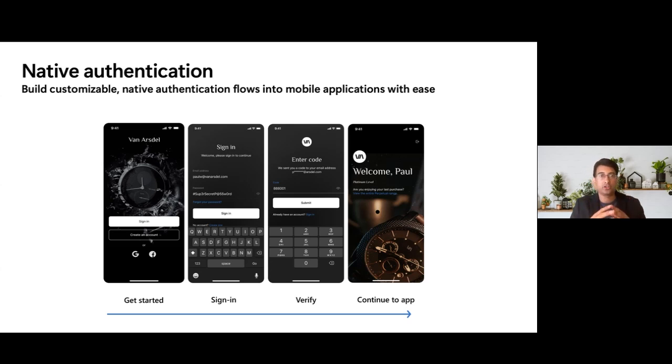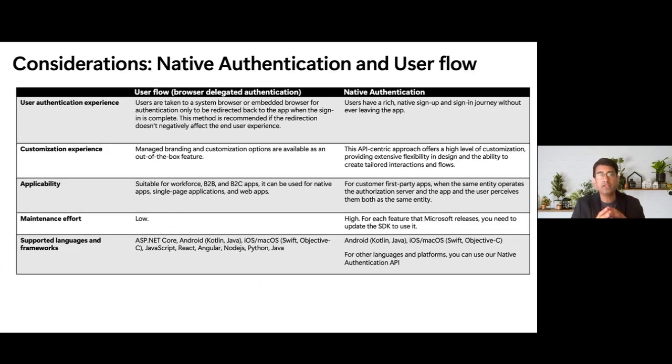This is really the feature to look at. Now, these two features go hand in hand. They're not mutually exclusive. The majority of the time, you'll be using both. But from a deployment standpoint, I think you need to think about what each of these modalities brings to the table, and you need to plan accordingly. So what I did here is put some of the key considerations. It's not a holistic list, but this is something that you may want to zoom in on a little bit more on day one when you're thinking about using either one of these.